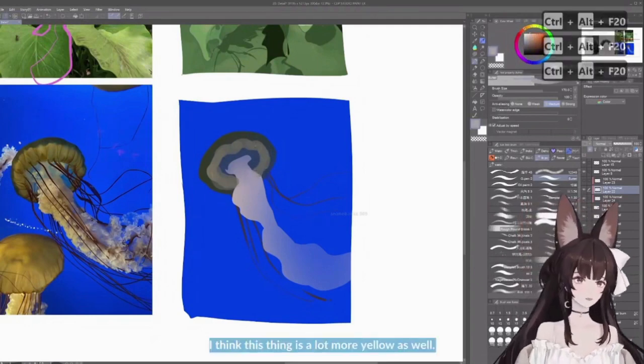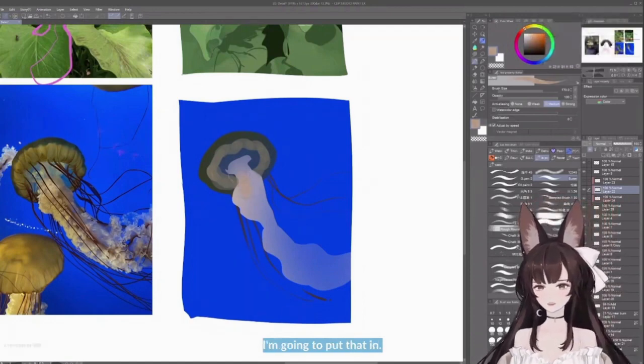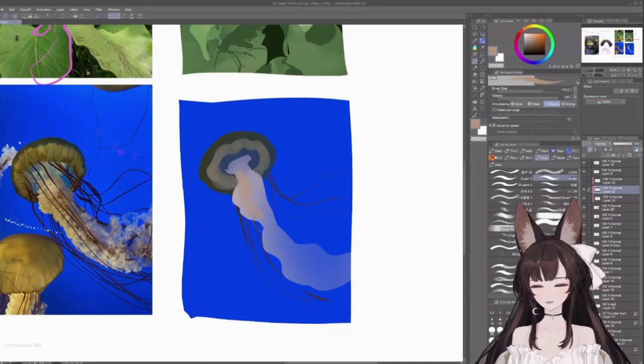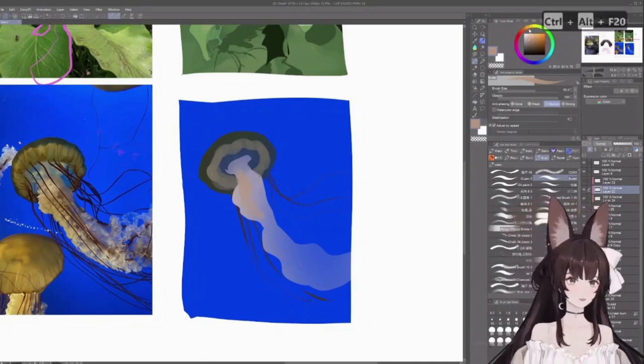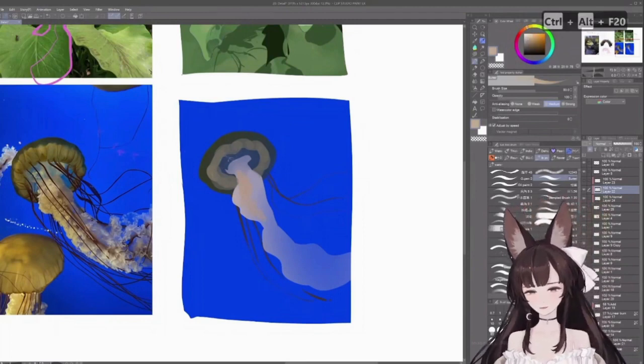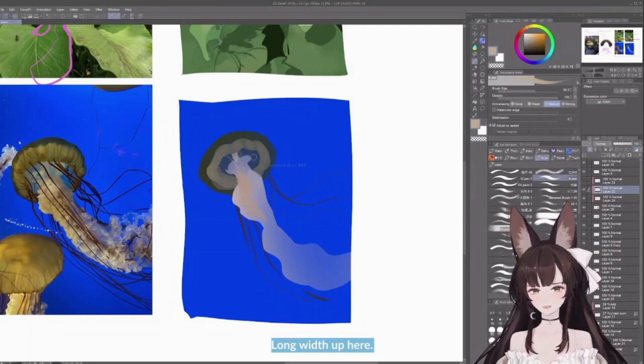I think this thing is a lot more yellow as well. So we're going to put that in. Along with up here.